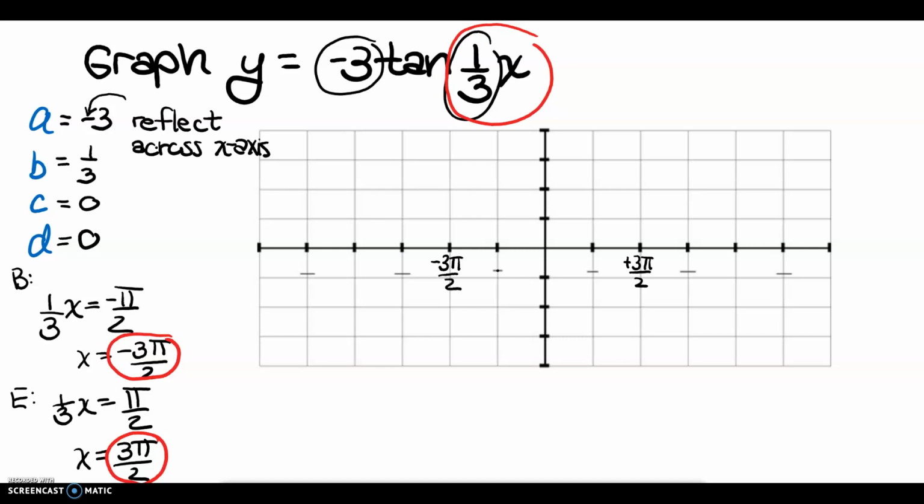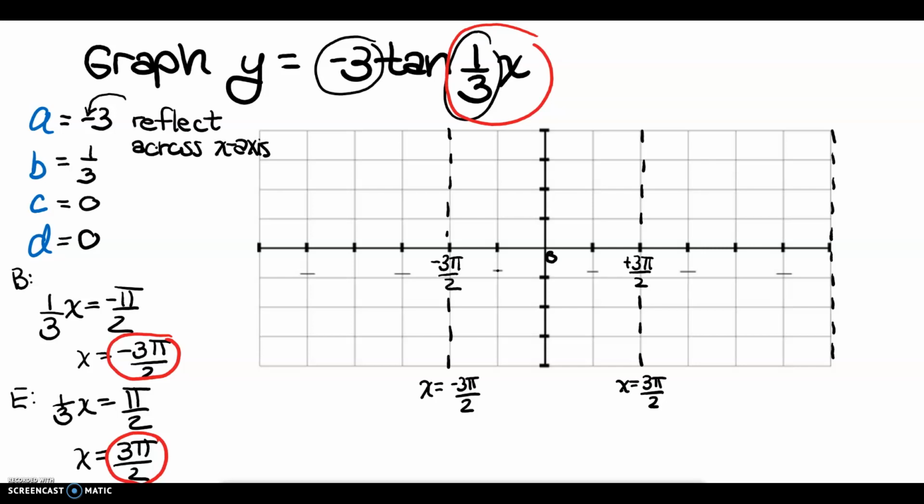Let's go ahead and draw our asymptotes for our beginning and our end and label those. This is going to be x equals negative 3 pi over 2, x equals 3 pi over 2. I can mark off another period if I count 4. What is that label going to be? I don't know yet, because I don't know what each of these large increments is going to be yet. I know this middle point is 0, but what's this point in between?